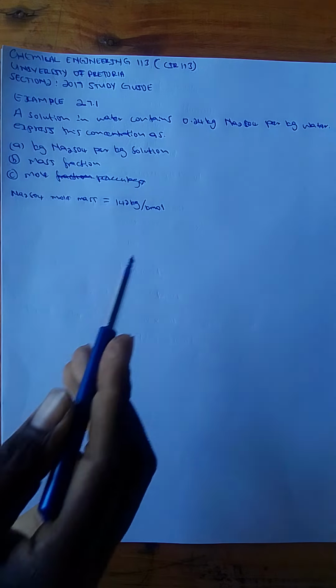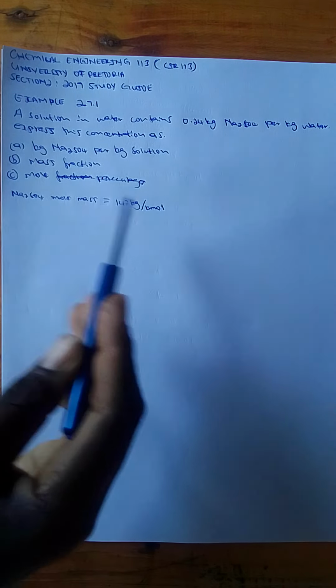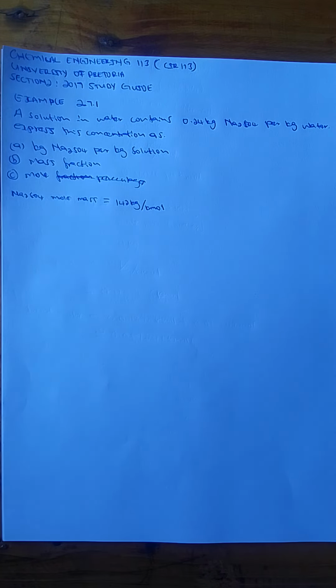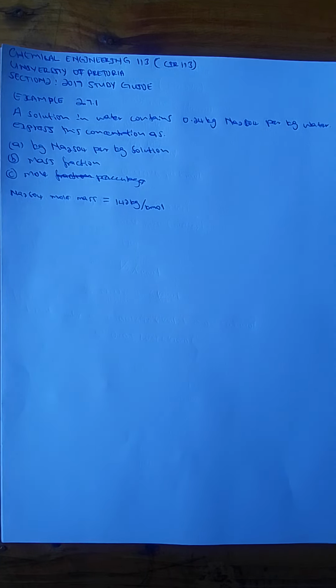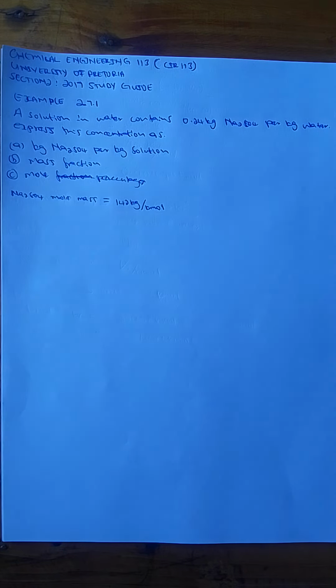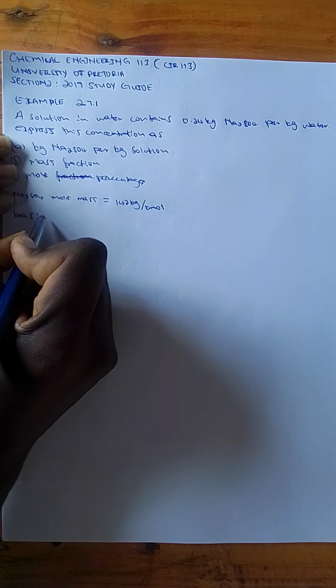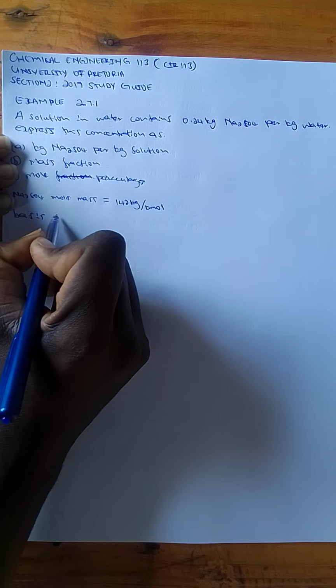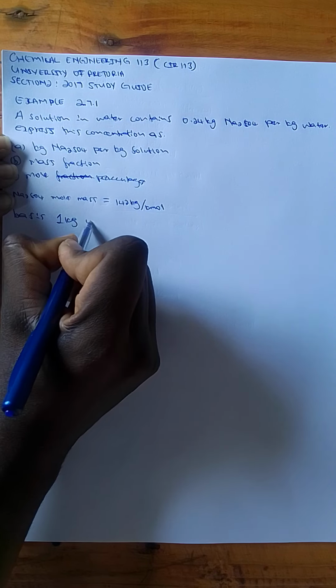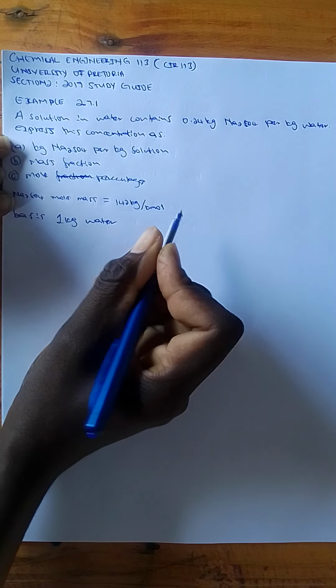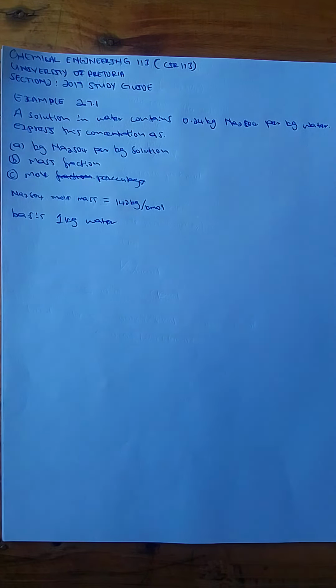So answering such a question, it's always important. Another thing I want to highlight is that we have been given that the mole mass of Na2SO4 is actually 142 kilograms per kilomole, or 142 if you may put it that way. So answering such a question, a very important thing that we need to do is to choose a basis. And the basis we're going to be using is the basis that has been used in the study guide of 1 kilogram water. Now, this is the basis that we're going to be using.